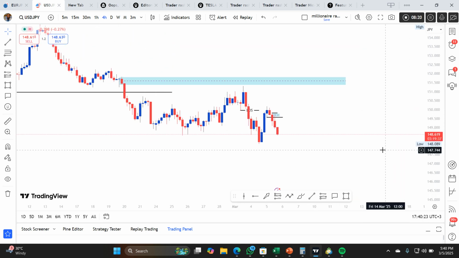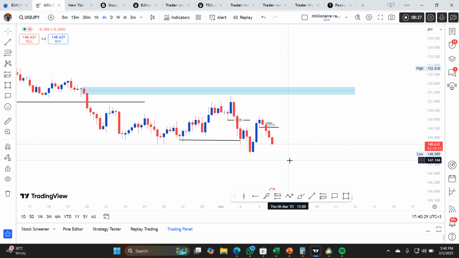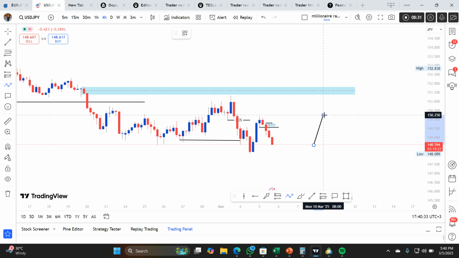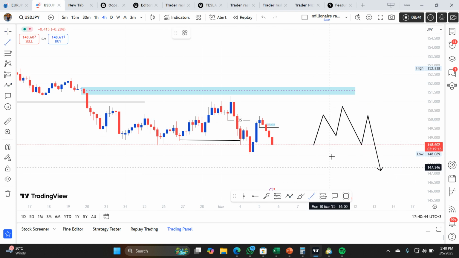You can see that yesterday we had a break of structure from this zone, and our entry is always the same. Now for sell entries, we are looking for some sort of M pattern, where the market goes up and then creates another high that takes out the buy side liquidity. Then again, we want to see the break of structure with the retest and continuation to the downside. You can see this was a break of structure here.